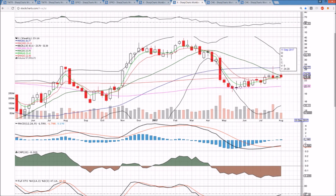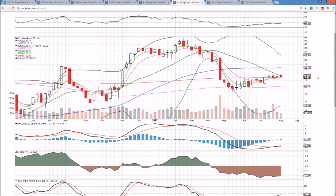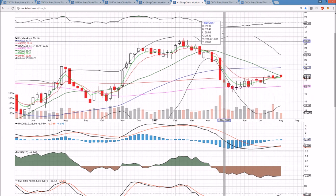The weekly time frame for X is rejecting from the middle Bollinger Band resistance for the second time in three weeks. Still weakness here — not really much follow-through from the bullish MACD cross — and that earnings momentum has been completely taken away, removing all momentum from the bull case in general.